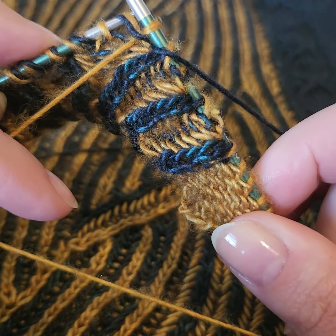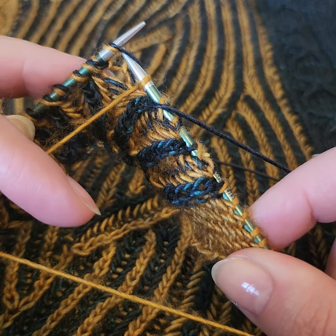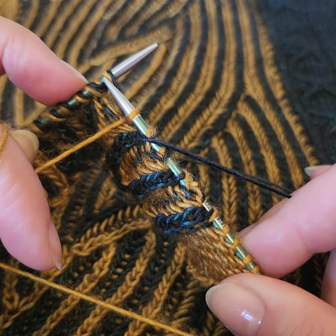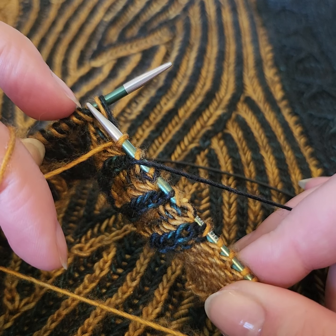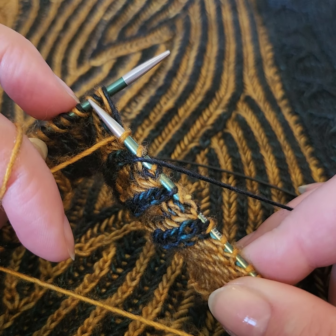Oops, we seem to have dropped the yarn over on that last one. So let's just pick that back up. They can be bunched together, so it's a little bit difficult to say, but you've got one knit stitch there. Well, it'll be a purl on this side. And then that one there in the middle is your yarn over. And then you've got your other with its wrap here.